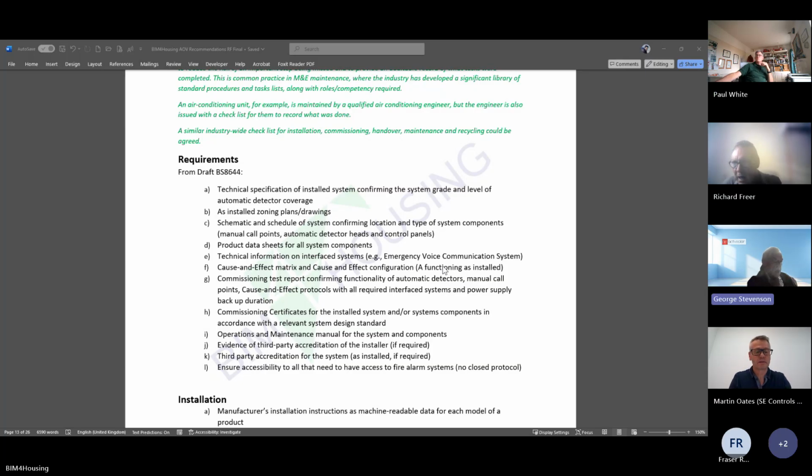Then I'd take the draft out. Just make it from BS 8644, Digital management of fire safety. Yeah, you guys must have put that in.